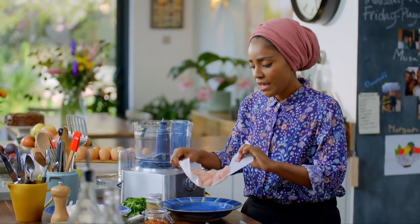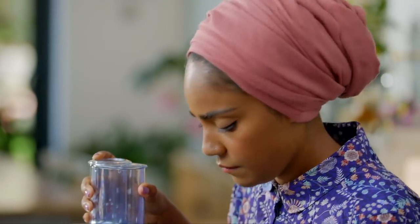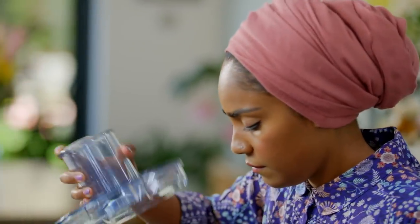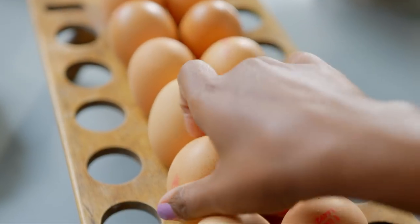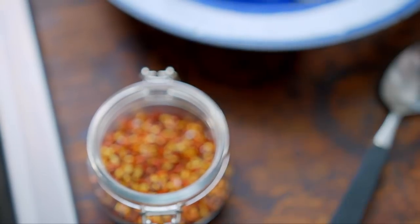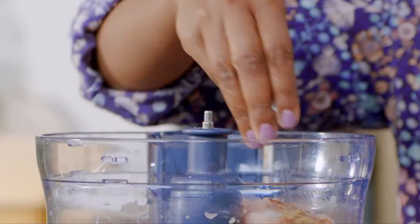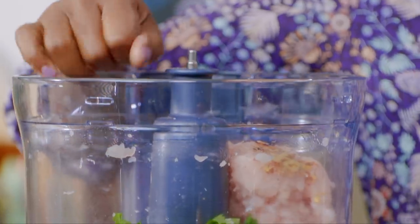The first thing I'm going to do — I've got some chicken breast and I'm going to stick that straight into a food processor. I've got 450 grams here, and you could use chicken mince instead if you like. Next, crack in one egg, add a clove of garlic, a teaspoon of chilli flakes, the same of ground coriander and some fresh coriander. Then I'm going to add a good pinch of salt. Blitz.